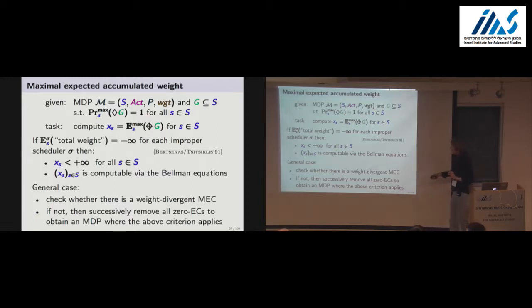Well, and how to get this? This is the technique I just checked. The major problem are so-called 0 ECs, where the accumulated weight along all cycles is 0. In case all weights are non-negative, this is simple. You can just look for the sub-MDP consisting of those state-action pairs that have 0 weight, identify the end components there and collapse them into a single state. So this is the MEC quotient I mentioned in the morning.